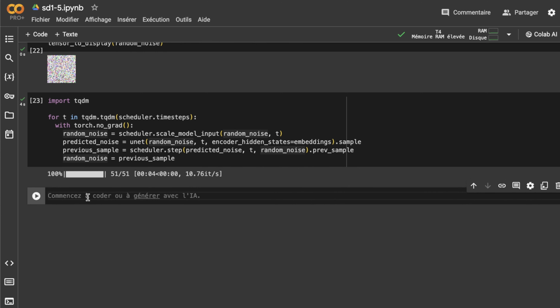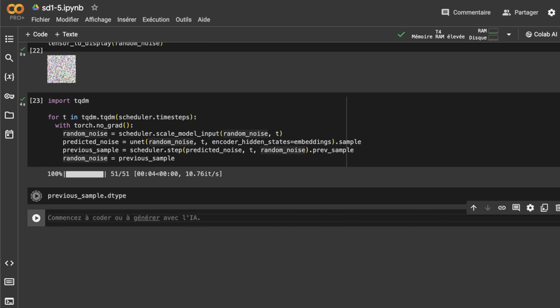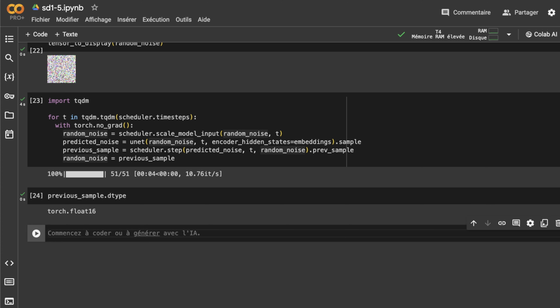Perfect. So our samples are out. Now we just have to scale them back. Let's check what type the previous sample is. It should be torch.float16. Perfect.